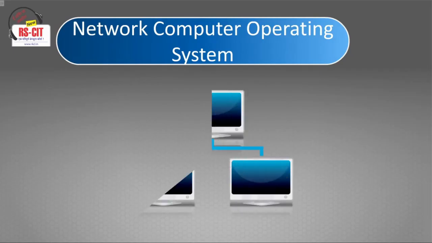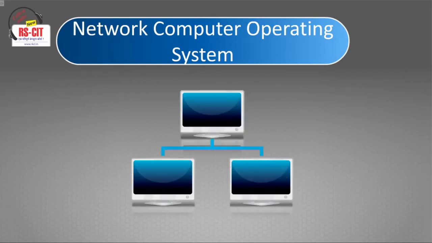Network computer operating system. These operating systems are used in a network of computers linked together, and they allow shared file, printer access among multiple computers and enable sharing of data, users, applications and other networking functions typically over a LAN or private network. Examples of these types of OS are NetWare, Windows XP Server, Dell Network OS, etc.